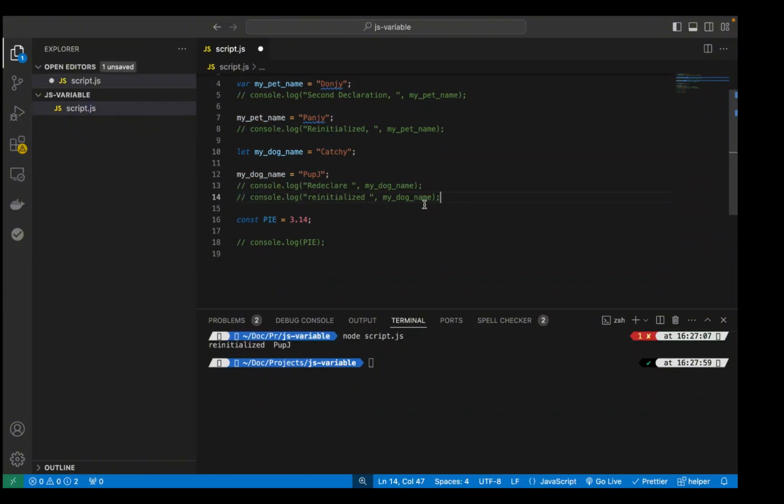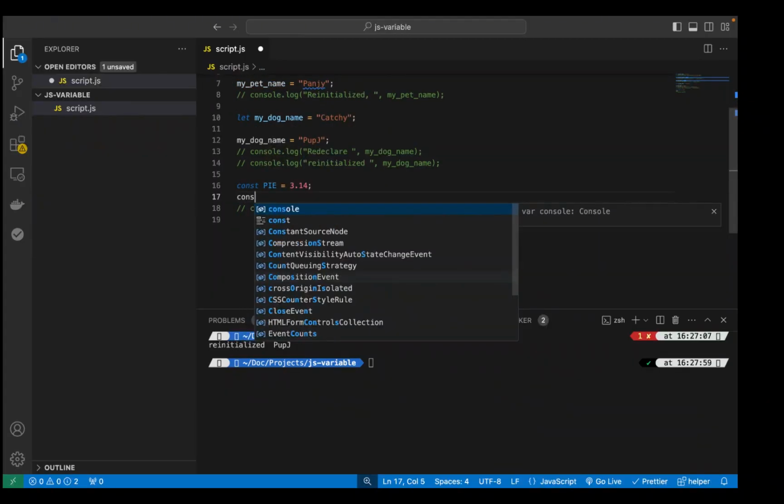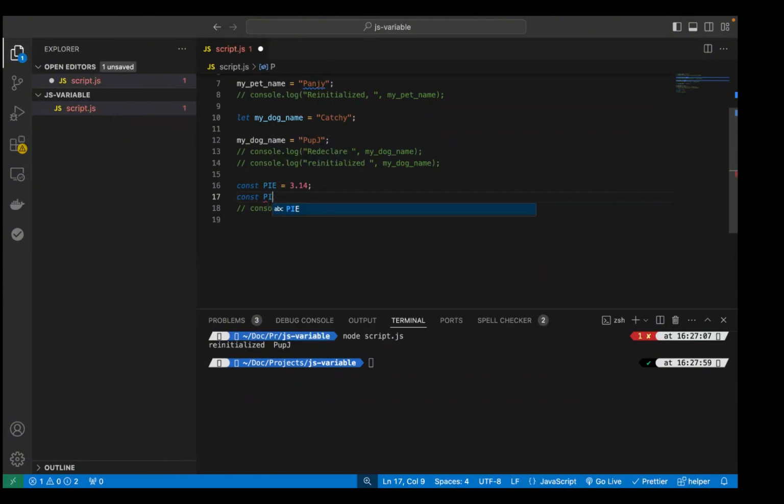The next one says const. With const, you cannot do any of the two that work for var. What do I mean? You cannot redeclare with const. Var par equal to maybe 14. You cannot redeclare.